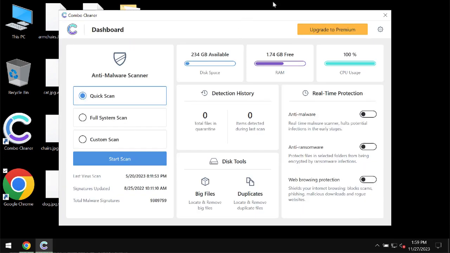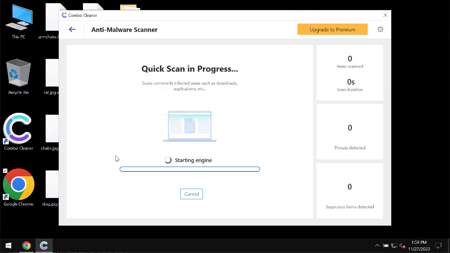So this is the way the software looks like. It is initially in the trial mode, so only quick scan option is available. Click on Start Scan button. Most likely the application would first of all update its anti-malware database, which is certainly essential for proper detection and removal of any malware or ransomware. Then the scanning will begin, and at the end of the scan you will see the summary of the threats. You will be able to know their exact locations on the computer.